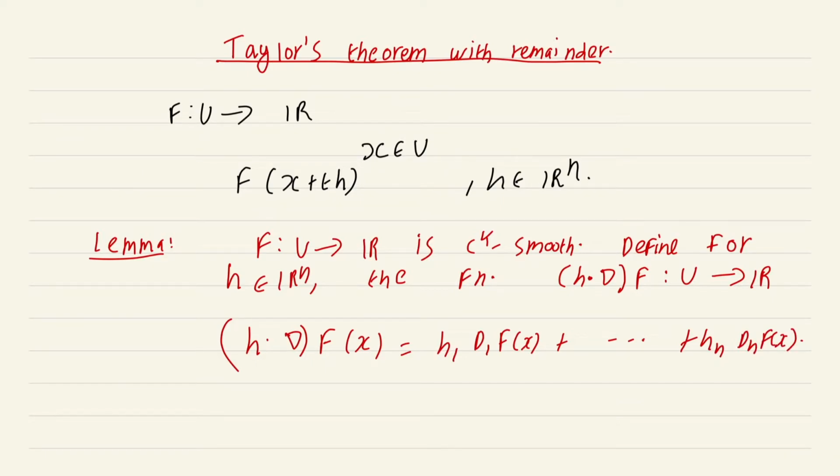If you carefully observe, what we have done is we have treated this dot as the standard dot product, and the expression on the right hand side is exactly what you would get if you blindly just take the dot product between the vector h and the operator nabla treated as a vector. Okay, so this is sort of like a formal definition. This has no meaning so far.